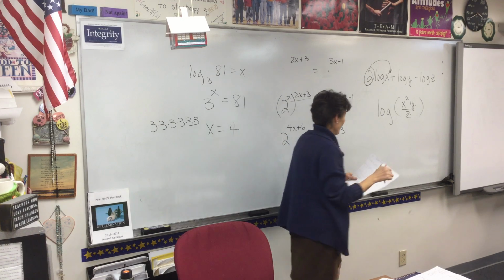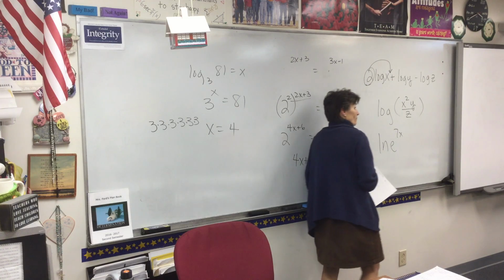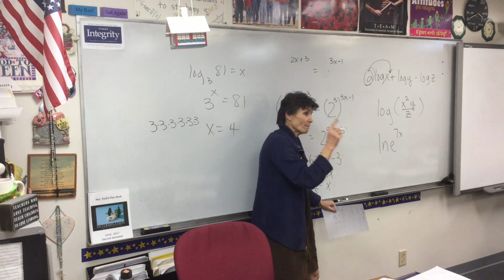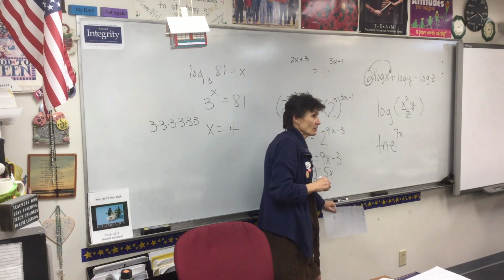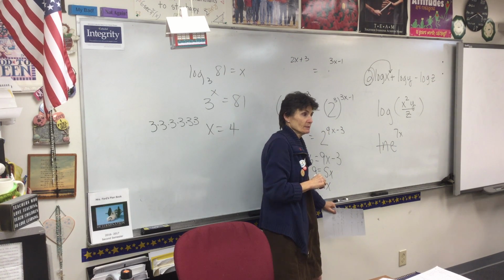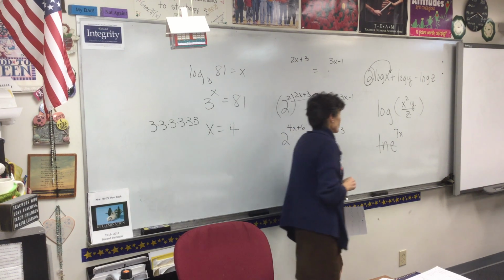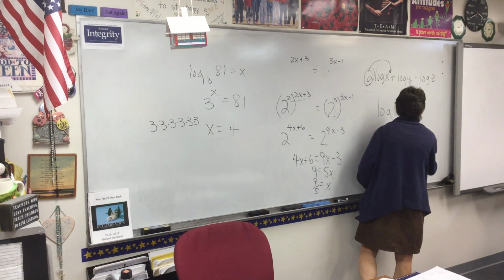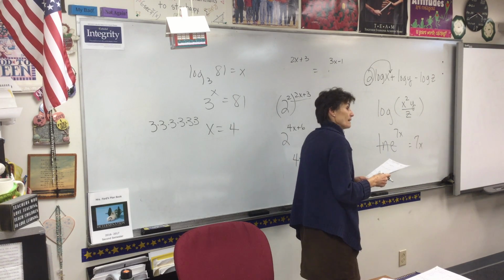Okay, simplify. Well, someone just asked a question about this. You knew this a couple of different ways, but if you remember ln and e right next to each other, touching each other, ln e always cancels. So what's the answer to the problem? 7x. Is it the same with log? If it's a log and log 10, yep.